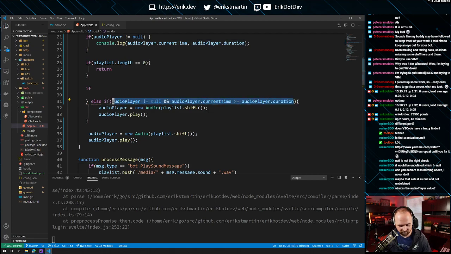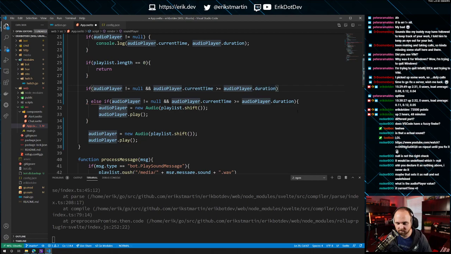So if the audio player is not equal to null and the current time greater than or equal to 0, well, I'm just sort of thinking out loud here. So we need to check that it's not null just before we call a current time property on it. That's the only reason we care at this point that it's not null.